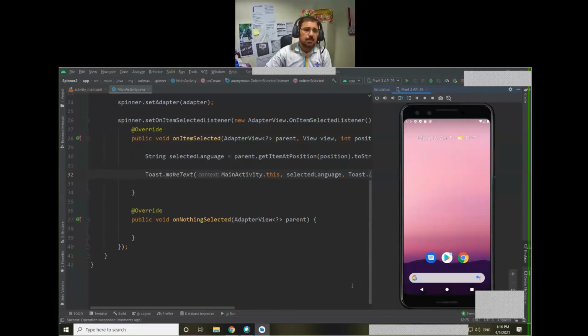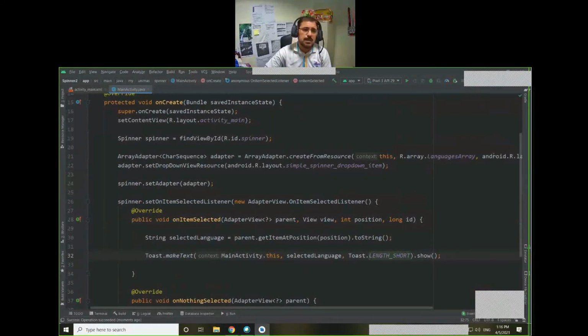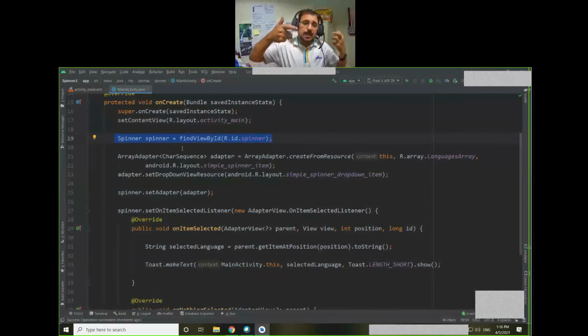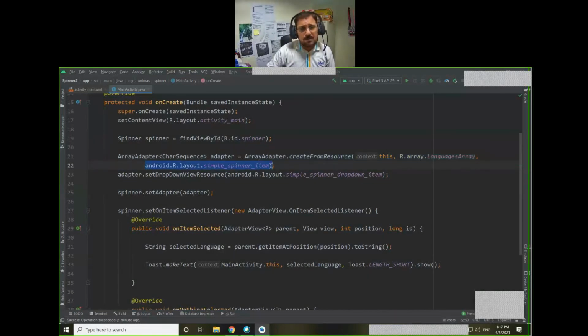So I hope you learned how to create a spinner, a drop-down list. As a quick review, let me just show you. This is the instance that we normally create, and the spinner needs an adapter. To define the adapter, the adapter needs two components. One, the source from where it should get the data. Second, how it should display the data. The source will be the array that we defined, and the second one is just the layout, the simple spinner layout. Okay, and then the drop-down style, and up to this point we have defined the adapter.